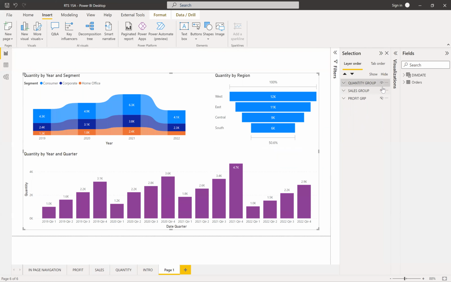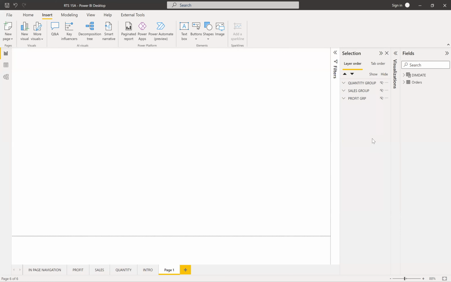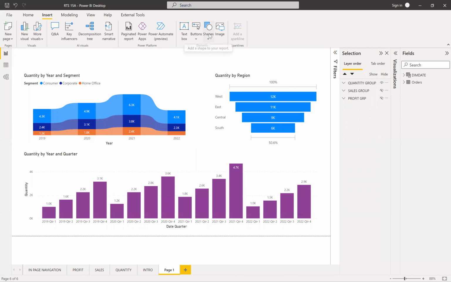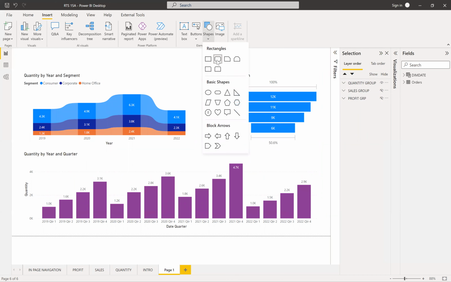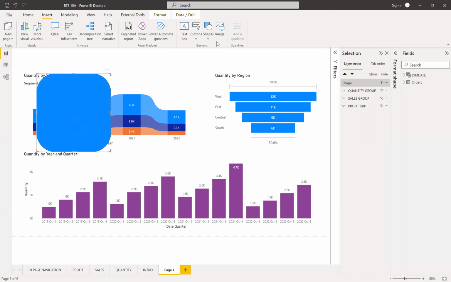You have all the three different groups, and then I'll hide it for now. And then you can take a shape which you really need. So just let me place it over here so that you can know where you want to create. Okay, so just take a shape, right? Then I don't want to make this one. I want to take a normal rectangle shape.